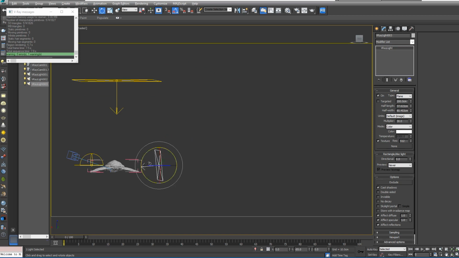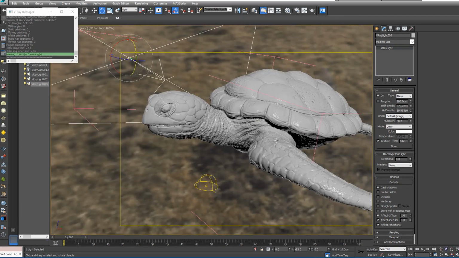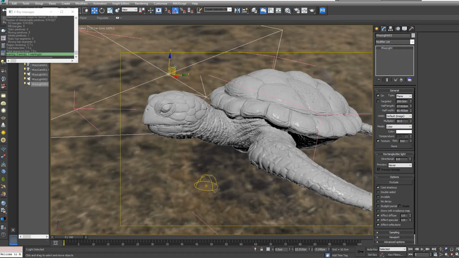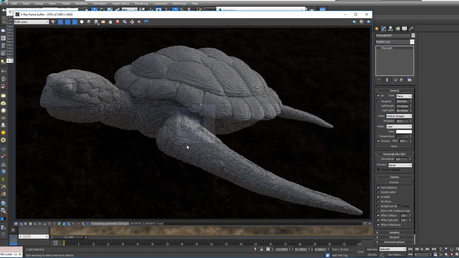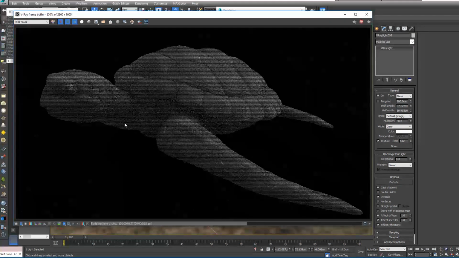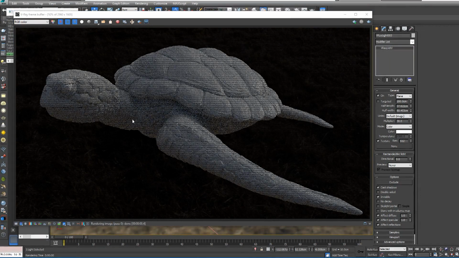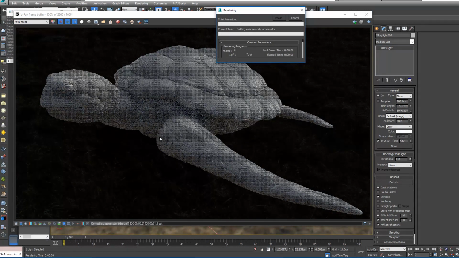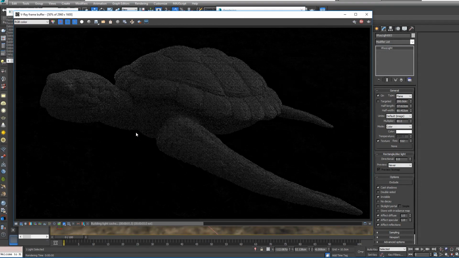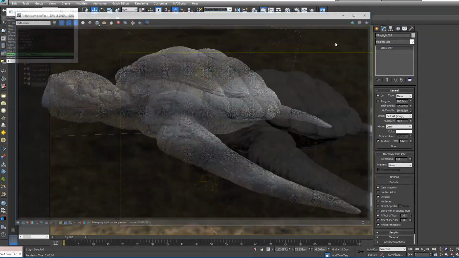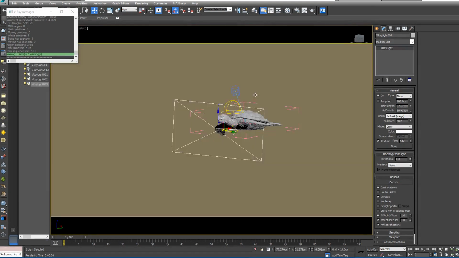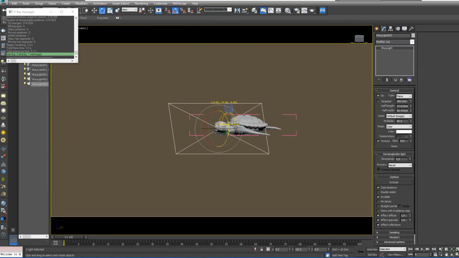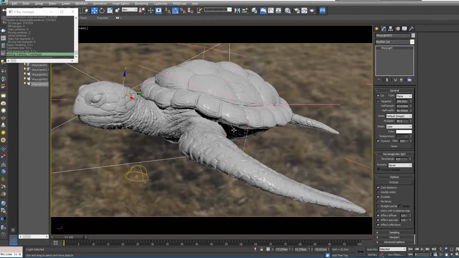I'm trying to give some volume to our turtle. Let's check invisibility, and I want to see in the bottom. You can see it, but I think we can increase the light. Still too small. Let's bring it closer. Move it down.